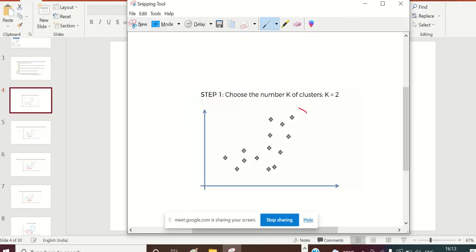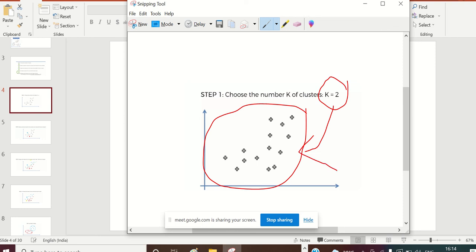See, these are the 40 students. Imagine there are 40 dots. I will decide if I am going to make two groups from these 40 dots. Visually you can draw one circle here and another circle here, but that is you doing it with your eyes. In reality we want this to be done from code.